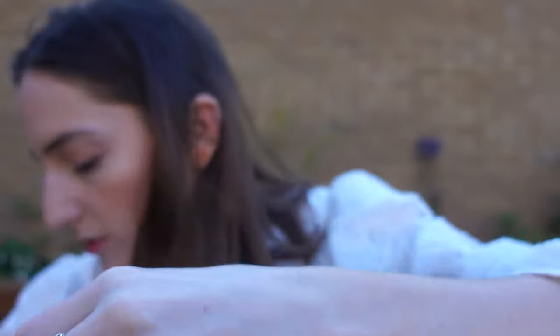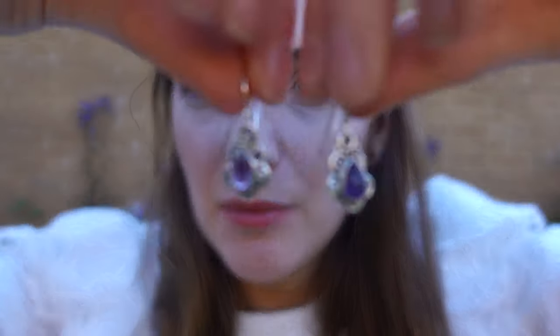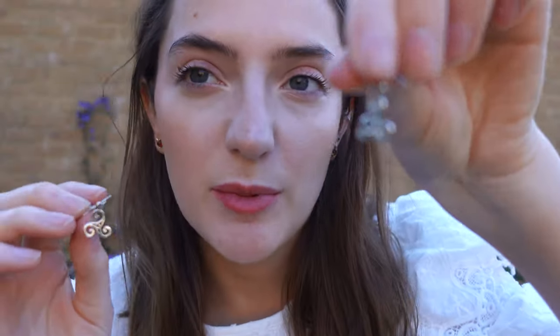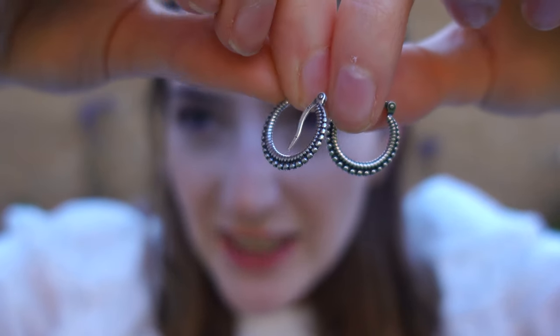These are lapis lazuli earrings. I love lapis lazuli because it helps with migraines, so I thought having them next to your head would be really useful and pretty. These are some amethyst earrings - there's a big crystal theme in my jewellery collection. These earrings I love - they're kind of Celtic inspired but they're also the alchemist symbol for air. And in the BBC Merlin series, which was like the thing that changed my life, this is what the Druids have tattooed on them. I also had a temporary tattoo of it. These are from As Above UK.